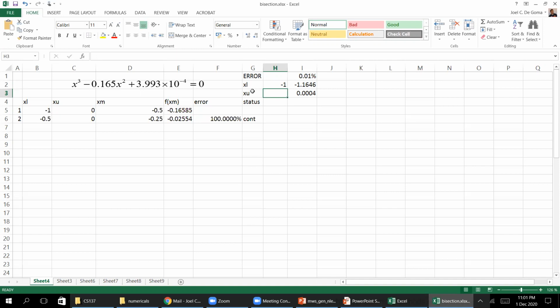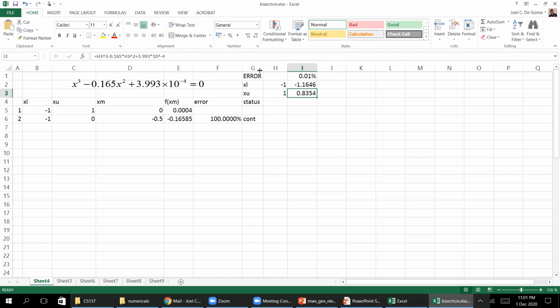Now, let's proceed with the positive one. It could be 0, since it's already 0.004, but for me, it's better to use 1 for easier, so it's farther from that 0. As long as the result is positive when we substitute your upper limit, it's okay. So in this example, I'm going to choose -1 for x sub l and 1 for x sub u, because x sub l will give us a negative and x sub u will give us a positive result when we substitute to our equation.